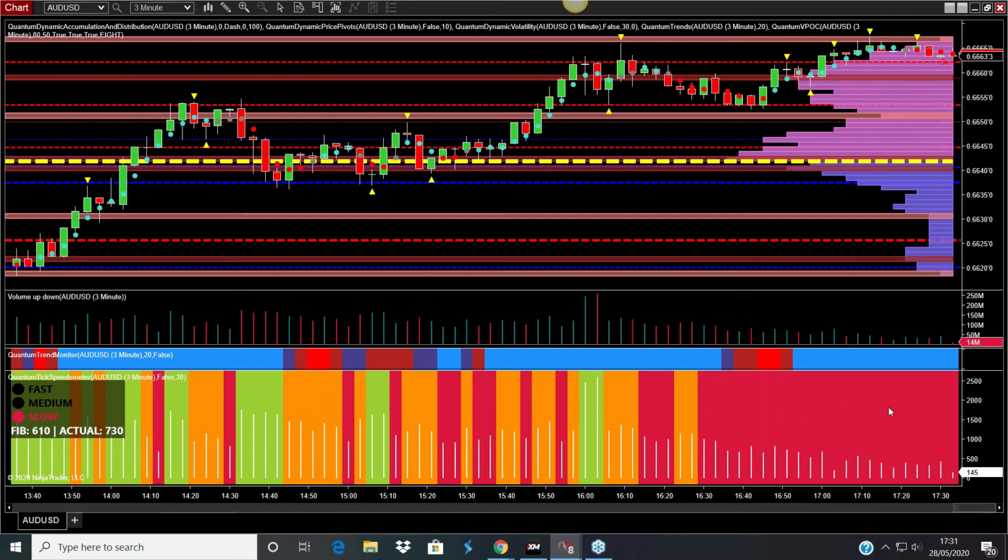It's this color code here. You have this little burst of activity when you have green, the amber is in between, and the red is really telling us it doesn't look as though it's going to go anywhere very fast soon. It actually measures the ticks going through. This is on the equivalent of the 3-minute chart, and the actual is 733 ticks.